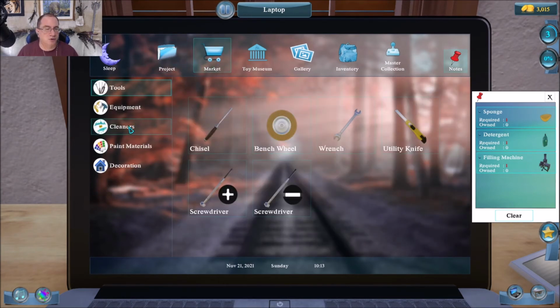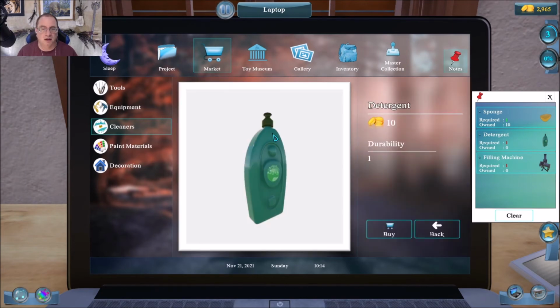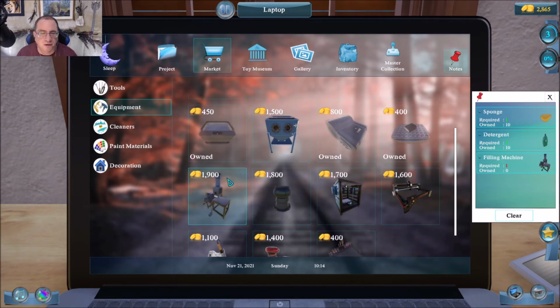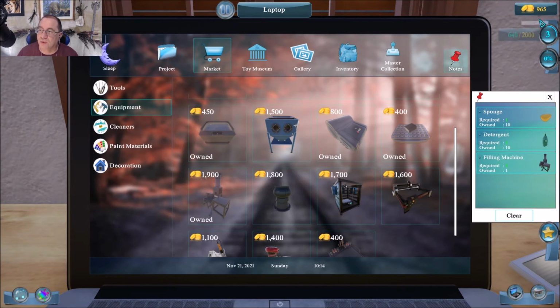Okay, go to the cleaners. And let's just go ahead and buy ten. Obviously, we're going to be doing a lot of that. Detergent. All right, and then equipment. Oh, wait, filling machine. Filling machine, okay. Wow, that used up so much of my money.